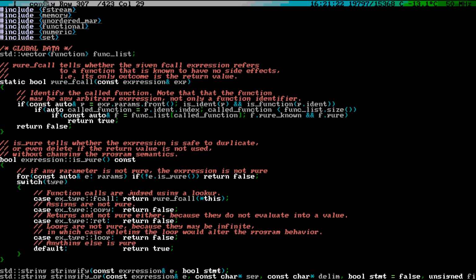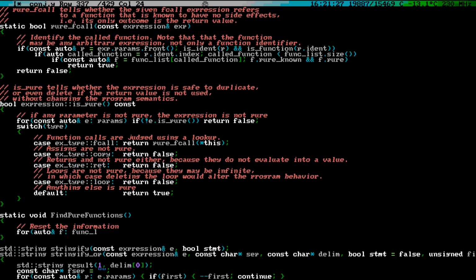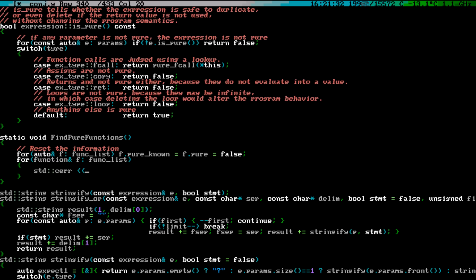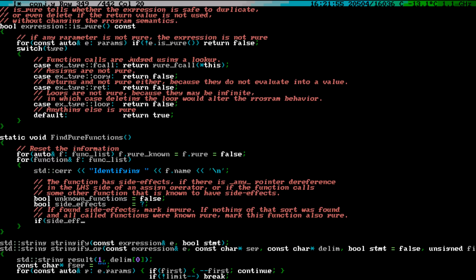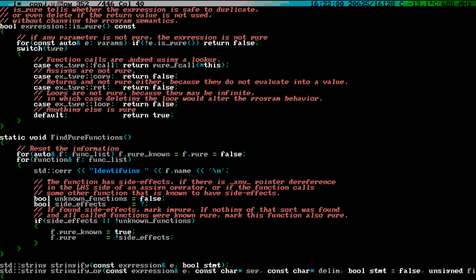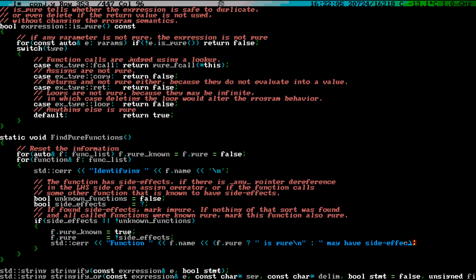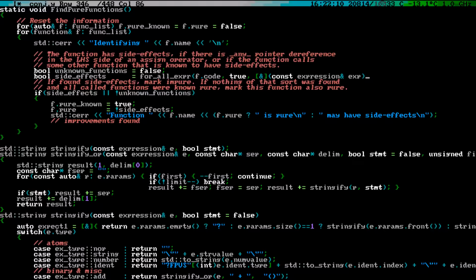Of course, we need a way to calculate these variables. My language does not have any global variables, but it has pointers. If a function takes a pointer parameter, and it dereferences a pointer on the left side of an assign operator, we can assume the function has side effects. It causes changes outside strictly its return value. Of course, the effect is commutative. No, vital. No, what's the term for that? If the function calls another function that has side effects, this function too will have side effects.